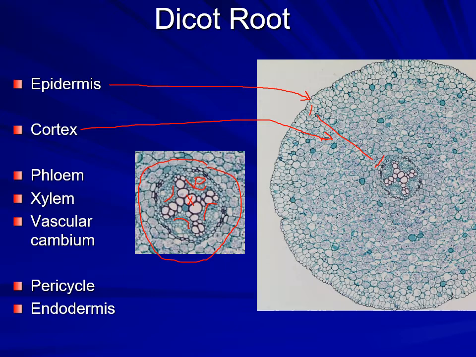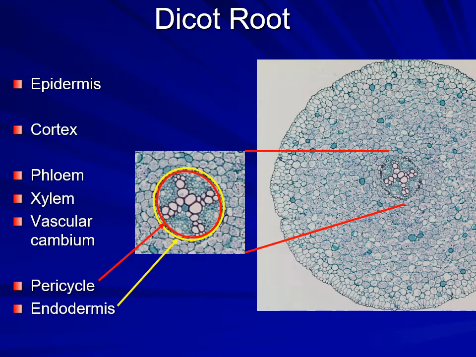It's a fairly young root, so the vascular cambium hasn't grown together into a ring as it would in a more mature, larger root. So it's okay to have them in chunks. When you're looking at your slides, you'll have to try to find the region. So you see there's the phloem, and there's the xylem. You know that the cambium is going to be between them, or the vascular meristem. Then there's the pericycle. Hard to see this. I'm going to go to the next slide to show you that.